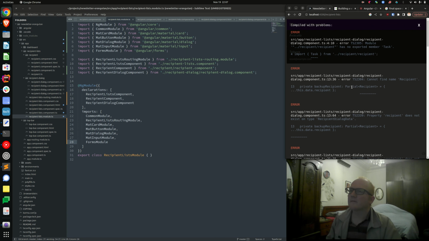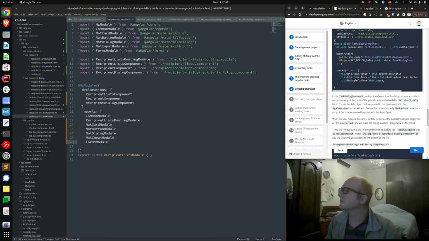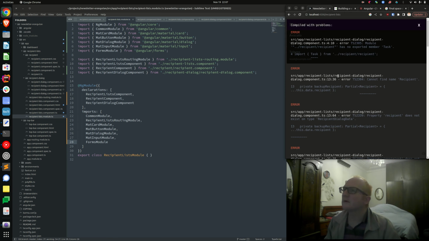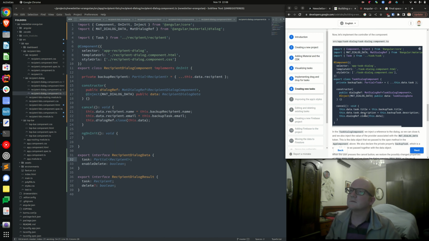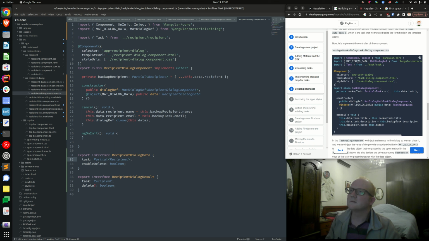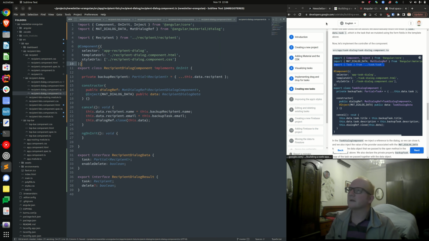Can't find the name recipient dialog component. Yes, okay, let's go back up. What's the error, sorry? Recipient dialog component. Here. So yeah, we have this thing again, which I forgot. Oh no, yeah, here we go. I just forgot to change that there.